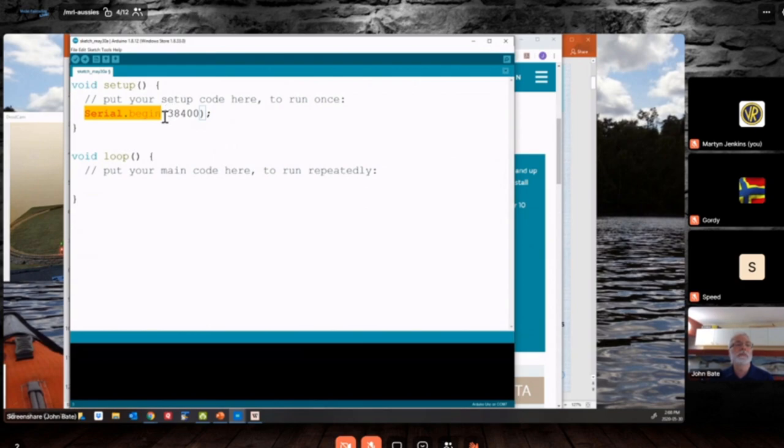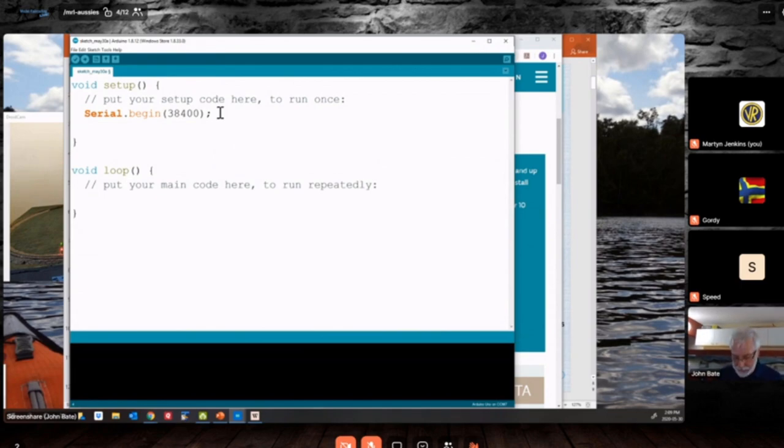And then the commands usually have something else after them in the parentheses. There's always a pair of parentheses there. Sometimes they don't have anything inside. Sometimes they have a lot. And what's inside is, well, what more do you need to know? So Serial.begin says, talk on that USB cable, please. The 38400 says, well, how fast? It's a baud rate, it's a speed. And you can put just about any, well, not quite anything in there, but just leave it at 38400. That's a standard one. And at that point, I can do something that says, okay, say something. And notice, I did something wrong there. So it's telling me I did something wrong. Notice that this one lit up and this one didn't.